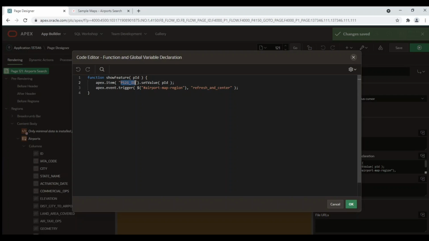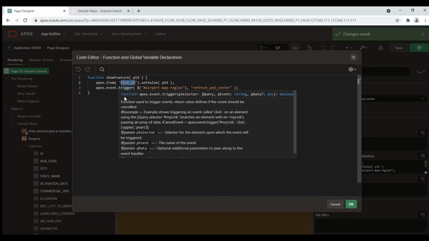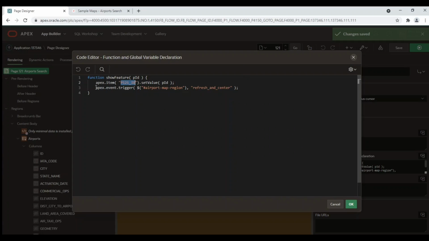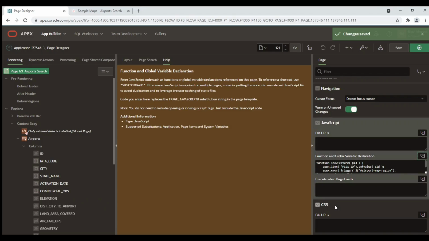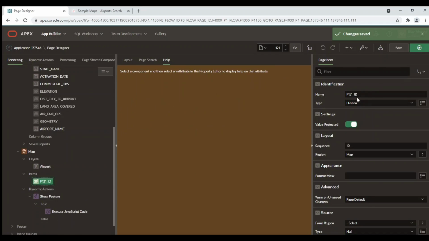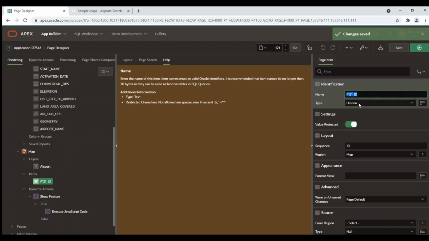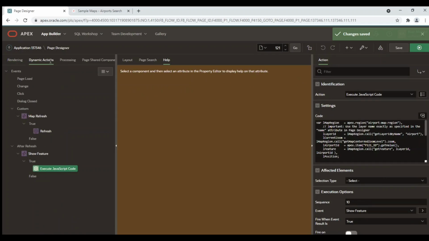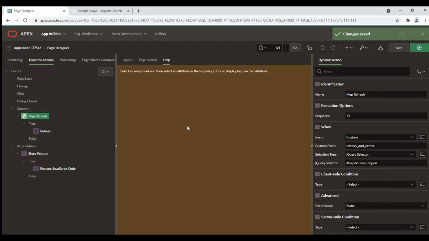After receiving the airport ID, the function puts this value in a hidden item named P121ID, and refreshes the region to display the selected airport on the map region. The first map refresh dynamic action defined on this page refreshes and centers the map region.